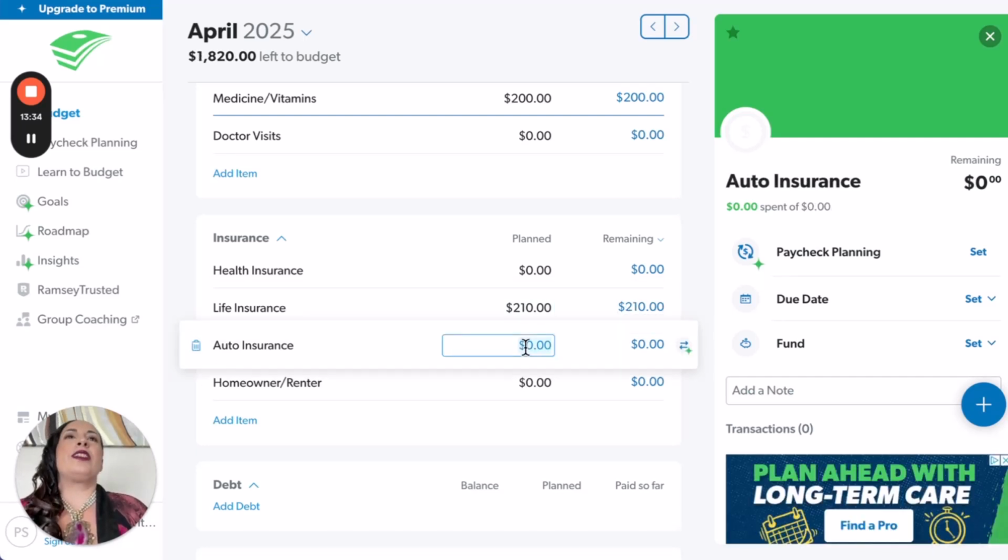Auto insurance. Ooh, what's that up to? Oh, the auto insurance has gotten crazy. Okay, so what we actually do is I listed out all our non-monthly expenses. So things that are due once every quarter or once every 6 months or once every year. So we know how much they are, but it's not every single month. What I did is I made a list of that, and I figured out how much would it be if it was every single month, and that gets automatically transferred into another account. And then when it's time to pay one of those bills, like property taxes or auto insurance, we just pull the money out of the account.